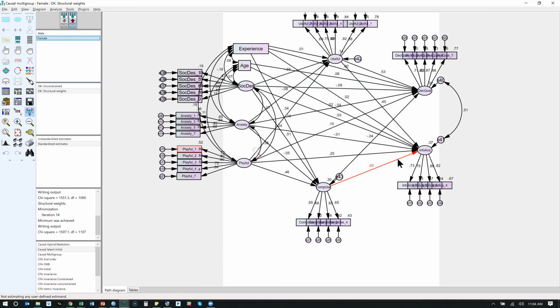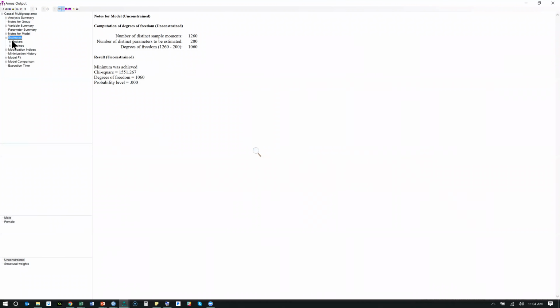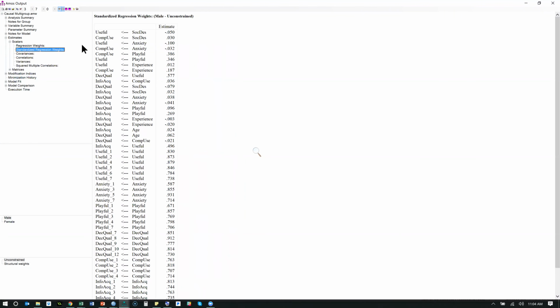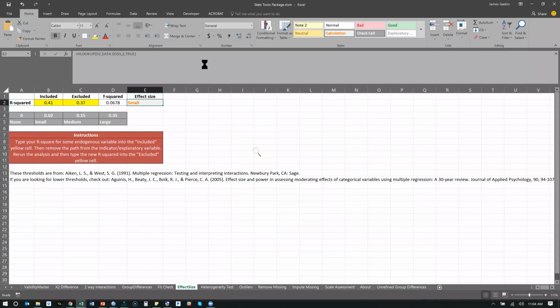Let's say we wanted to find a difference, because it's our theory, we had a specific hypothesis about a certain path that was different. For the sake of the exercise, I'm going to find out which path is truly the most different. I'm just going to copy out the regression weights tables and find the one that is really separating them. Regression weights, standardized regression. There we go. This is for males. Copy this out. You don't have to do this. You can just watch this part.